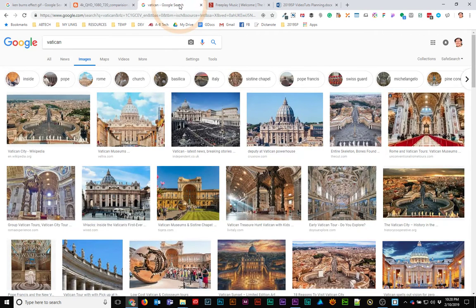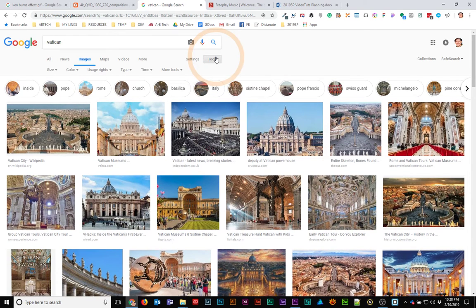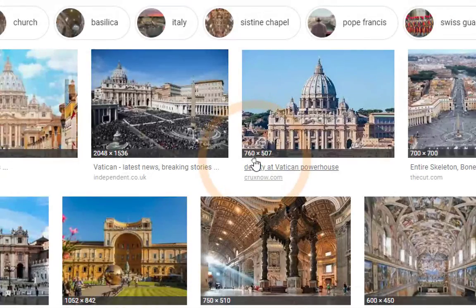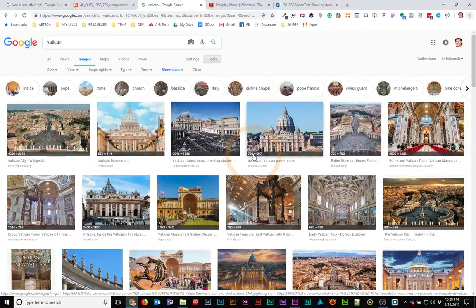Typically. Now, all the images that I've downloaded are not quite all that big, but that's okay. As long as you're close, you're not going to really see some major problems. Now, when you go to your images, definitely go over to Tools, and let's show our sizes so you know what the sizes are. And you'll immediately see when sizes are too small, like this 760 by 507. That's way too small and can't go into our project.